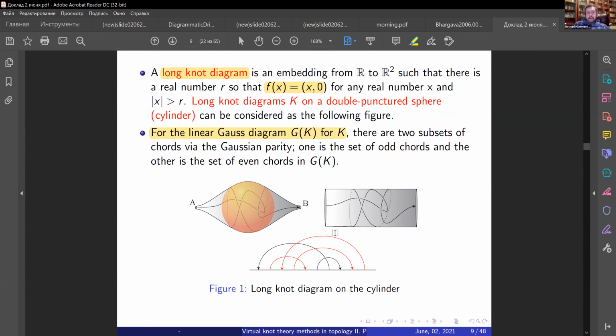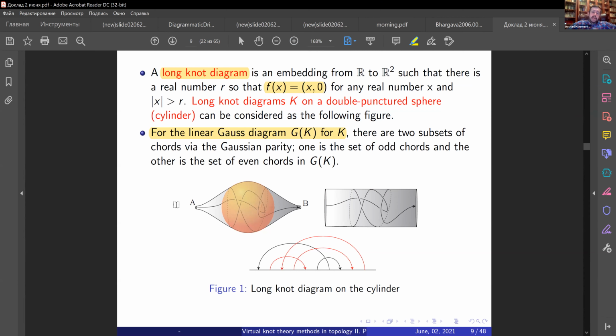So we do something like that. Assume we have a diagram, and then assume we have a Gauss diagram. Then we just cut it at some point and stretch the ends. Okay, and now you see here I drew a diagram not on the plane, but in the cylinder.